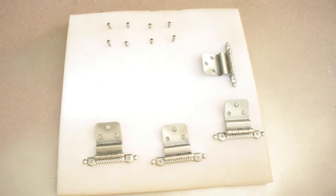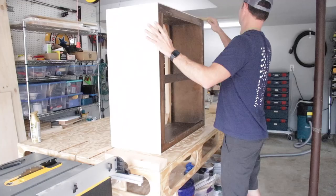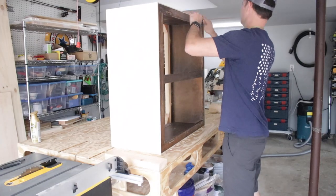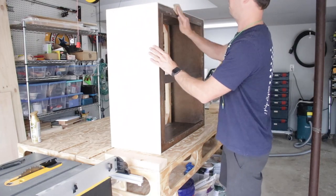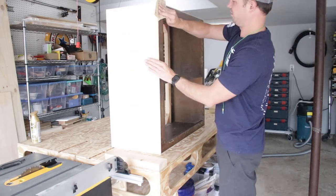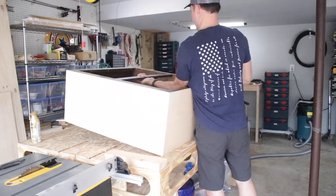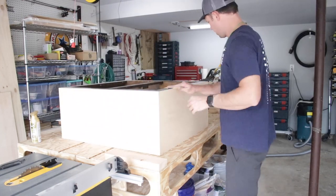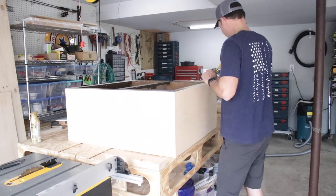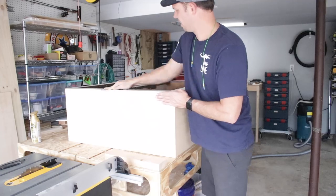I didn't film it because it was too windy that day, but I spray painted all the hardware gold — it turned out pretty good. Then the fun part: sanding. I sanded forever. The butt joints needed to be sanded, the corners needed to be sanded, and obviously the face and the inside. It took a long time but it was worth it. I had to rough it down and then step up to nicer grit to make it nice and smooth so that the primer and paint would stick really well.